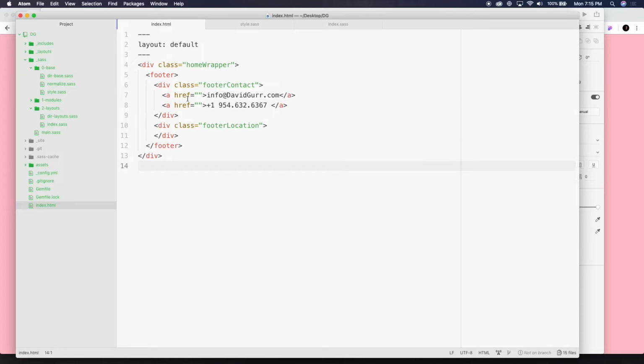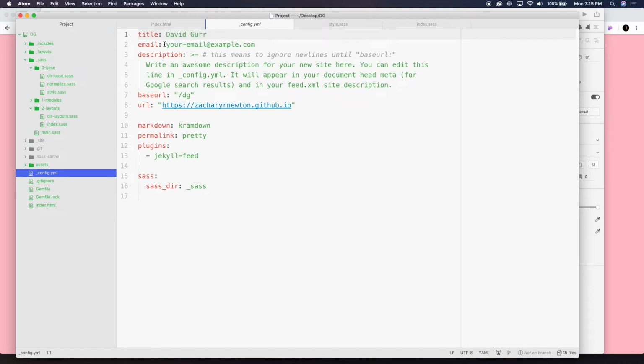All right, and then for the email, it'll just be mailto his email, except I do actually want to change this a little bit. Let's come over here to our config file, and now that we have an email, let's go ahead and do that. And then we'll just pull in that variable.